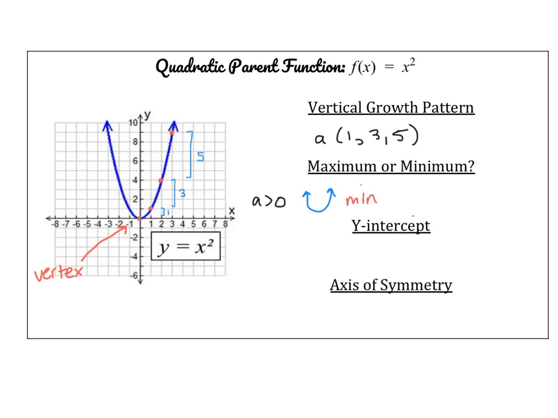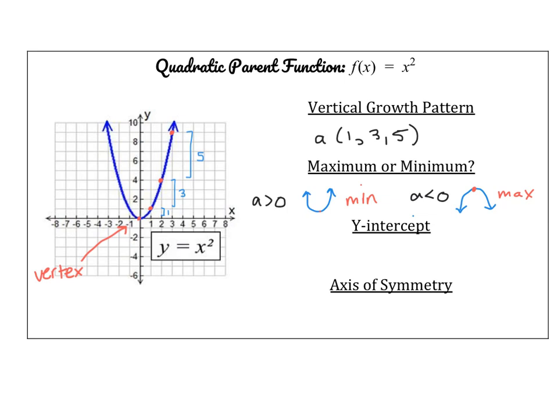You can see that our graph clearly reaches a low point, but it's going to go up forever, so it only has a minimum value. Now, anytime your a value is less than 0, you end up with a sad face graph. So a negative a value gives you a sad graph like this. You can see here that these types of graphs have a maximum. So to tell if you have a minimum or maximum, it will depend on whether you have a positive a value or a negative a value.